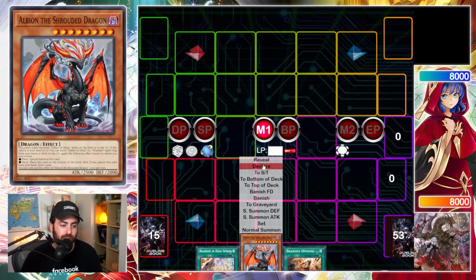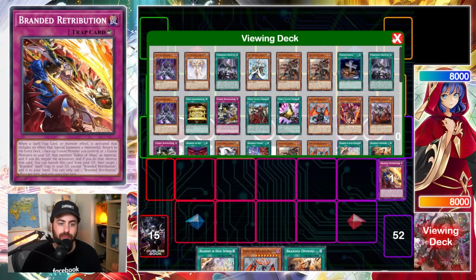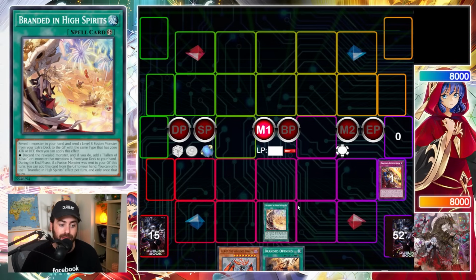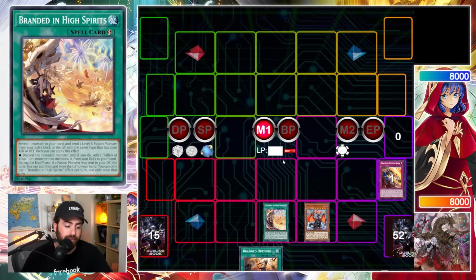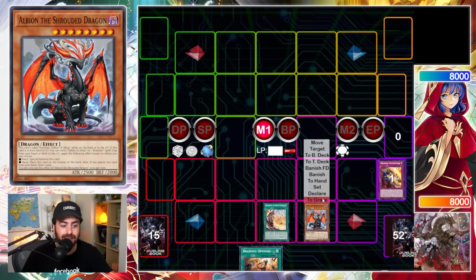So a really cool thing that you can do is, since Albion is cost, you activate it from the hand. So you activate the Albion here, you send whatever you want, free setup in the graveyard, right? And then you go ahead and chain, right? This is activated. You place it usually here. You chain High Spirits here.